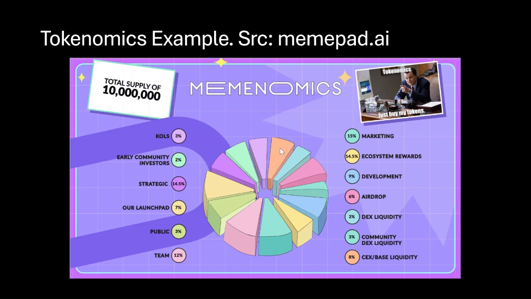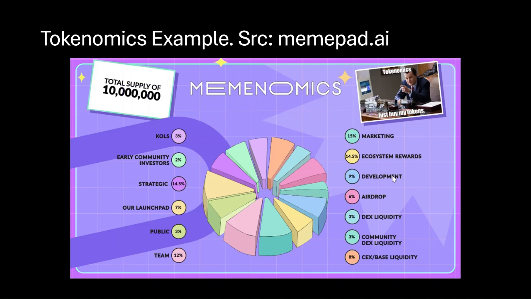So basically, you can see from this pie chart, right, that the distribution is not focused too much in one particular area, right? So it's reasonably shared among the different parties, right? And then they have a lot allocated towards this. Like strategic is like things, activities that will build up the project, right, over the long term, and also development.